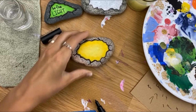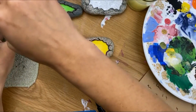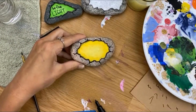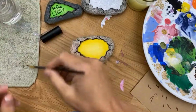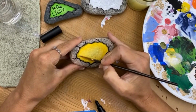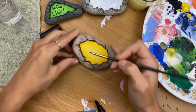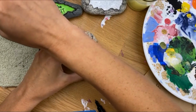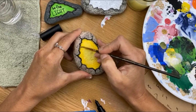Worked our way all the way around, and I'll show you. See how in a couple spots you almost see a gray line. You don't want it to be that harsh. So if you go into your water, you can wiggle on that outer line to fade it just a little bit. Sometimes it takes a second to reactivate that paint. As long as you're within a few minutes, you can wiggle that edge and get that outer edge to blend just a little bit.